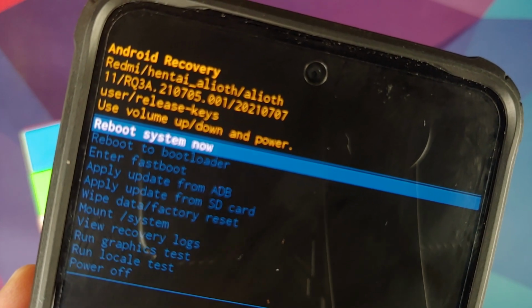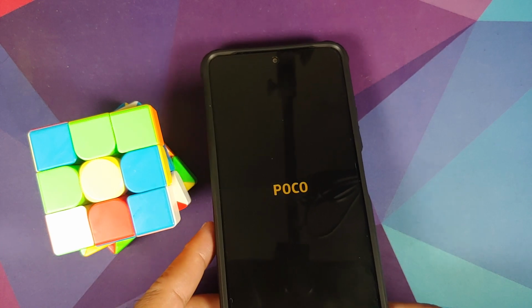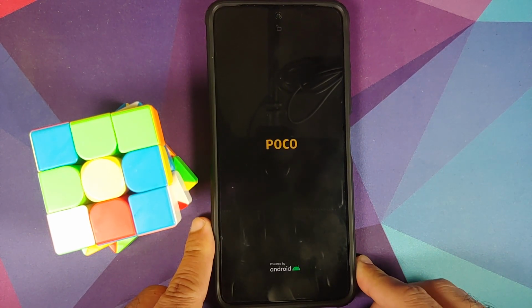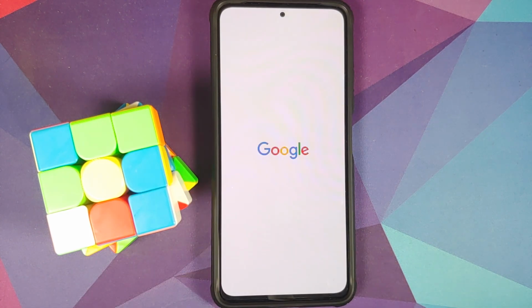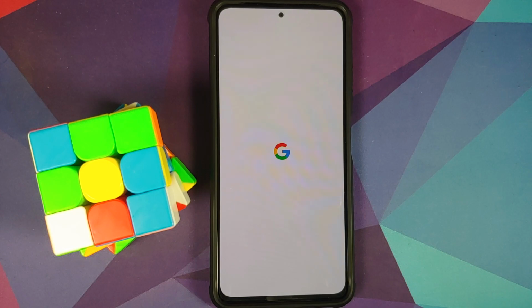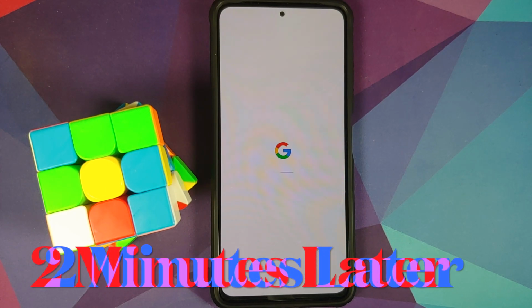Now make sure reboot system now is highlighted and then press the enter key, and at this point the phone of course is going to reboot. And as you can see, we do have the Poco logo. I did feel the vibration, and bam, there it is, Google boot animation, which means we are booting into Android 12 beta on the Poco F3, the Mi 11X or the Redmi K40. The first boot up will take some time, so you have to be patient.